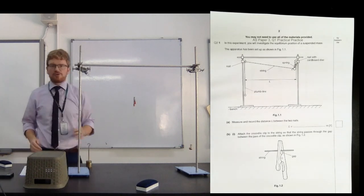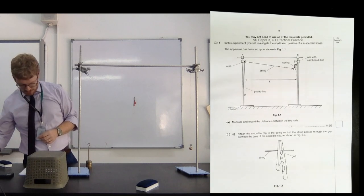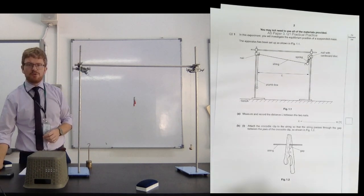Okay, guys, so in this question, I'm going to go through one of the practical exams that you've done in the past. This is from, what year was it? So from the 2010 CIE practical exam. We're going to go through it together, showing it step by step.